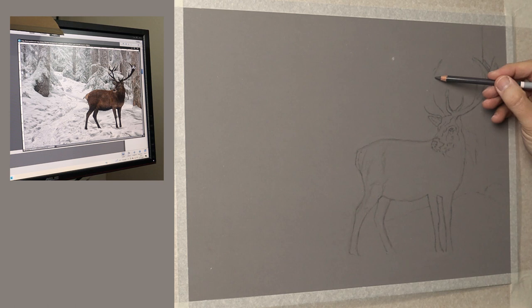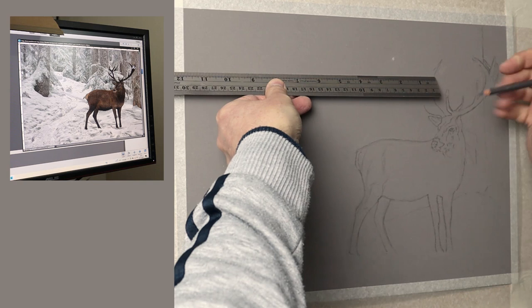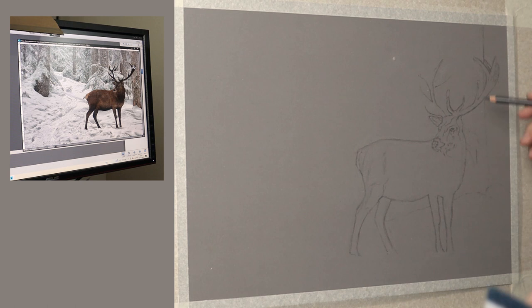And keep the marks quite loose. You'll notice I'm keeping the grip on the pencil quite far away from the point of the pencil. It's not too close to it. Just trying to keep everything nice and loose.